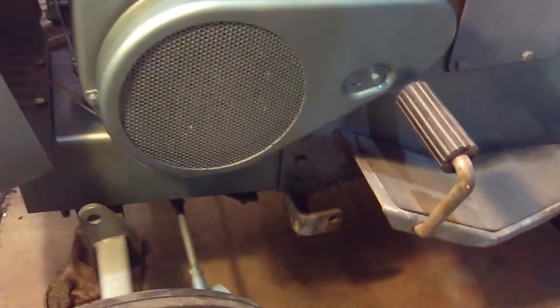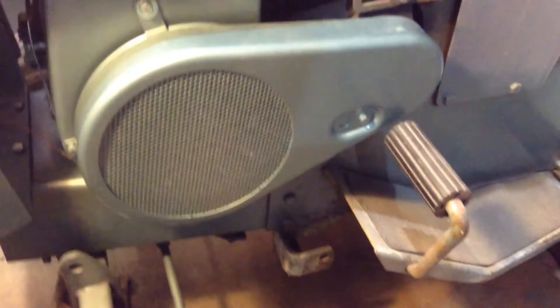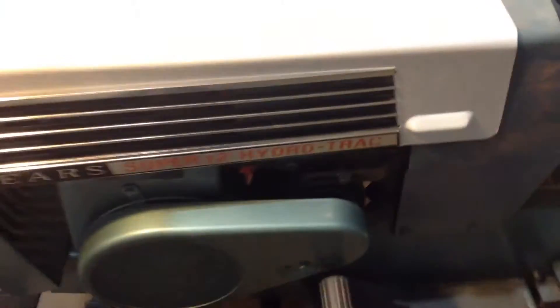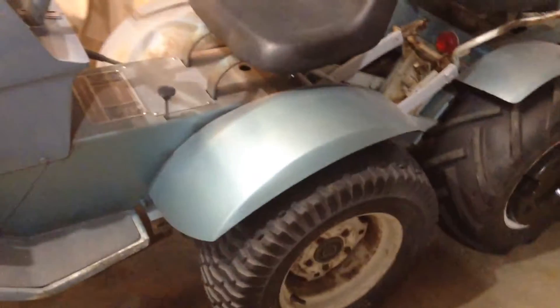The light down here — I didn't sand or anything over here, I just skim coated it with the Verde green, and you can't really see it but man it just looks so nice. I'm not even prepping anything, so I'm getting super excited about getting this one done. Same thing with the fender — I sanded that but then I shot it with the paint, didn't even prime anything, and that stuff turned out awesome.